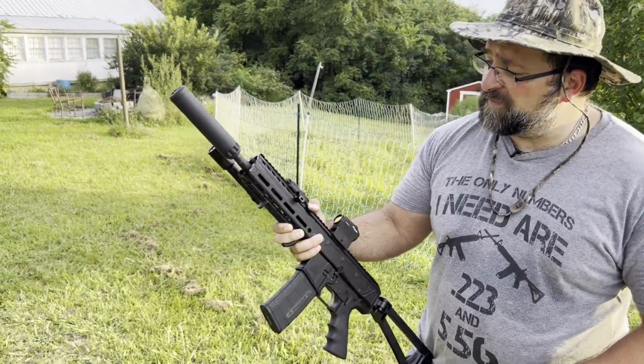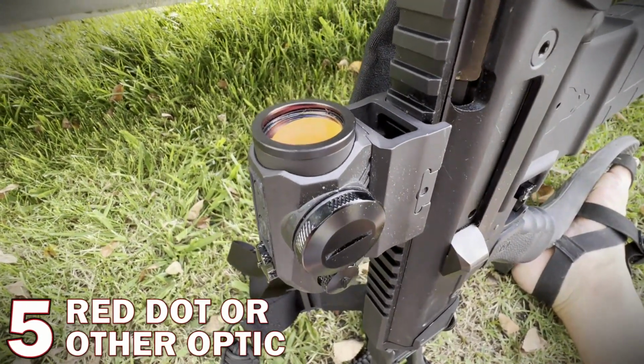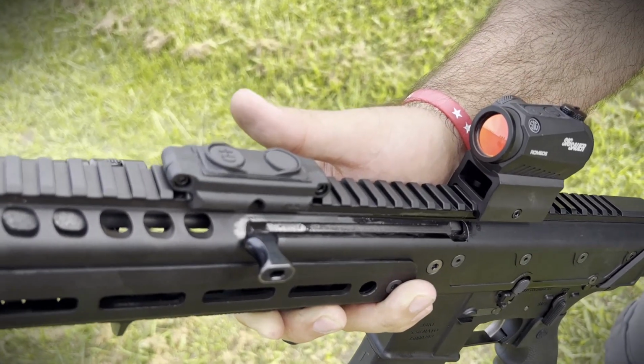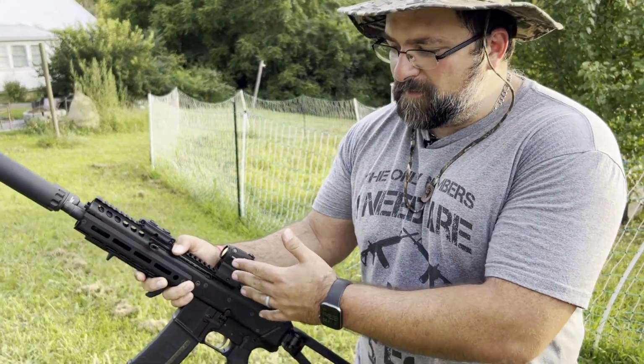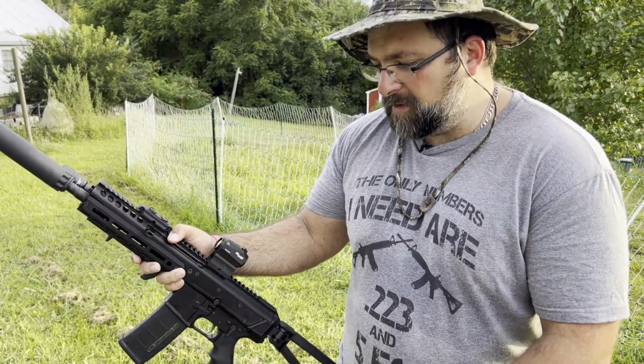Starting with number 5, getting a red dot. Obviously they don't give you any typical iron sights built into it. You definitely need to get some kind of optic. In this case, we chose a Sig Romeo 5 red dot, one of your more basic red dots out there. It's a good red dot, overall good quality.